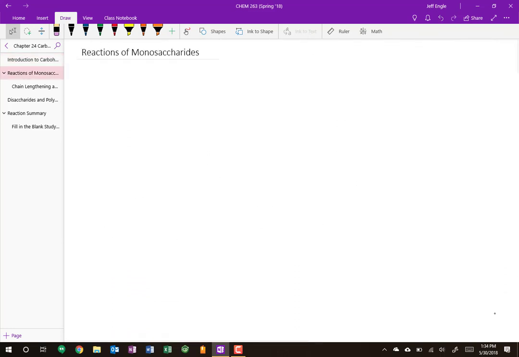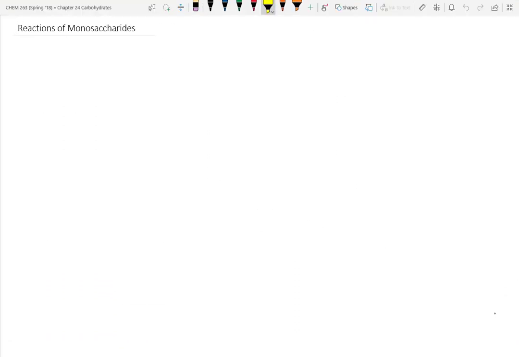Today, what we're going to do is look at the reactivity of carbohydrates, specifically the reactivity of monosaccharides. So first thing we're going to start with is a bit of review. And this is acylation. So with acylation, you typically will react your aldehyde in the closed chain form, so it's going to be a hemiacetal, with an acylating agent.